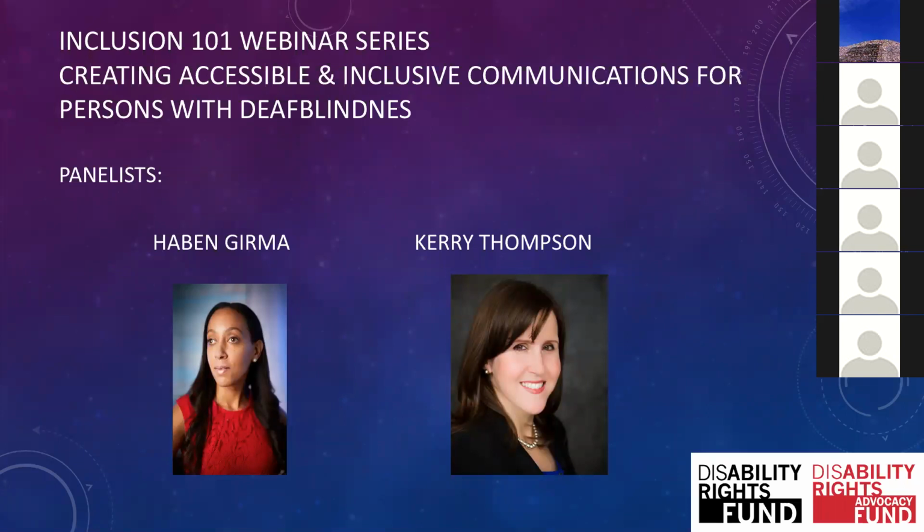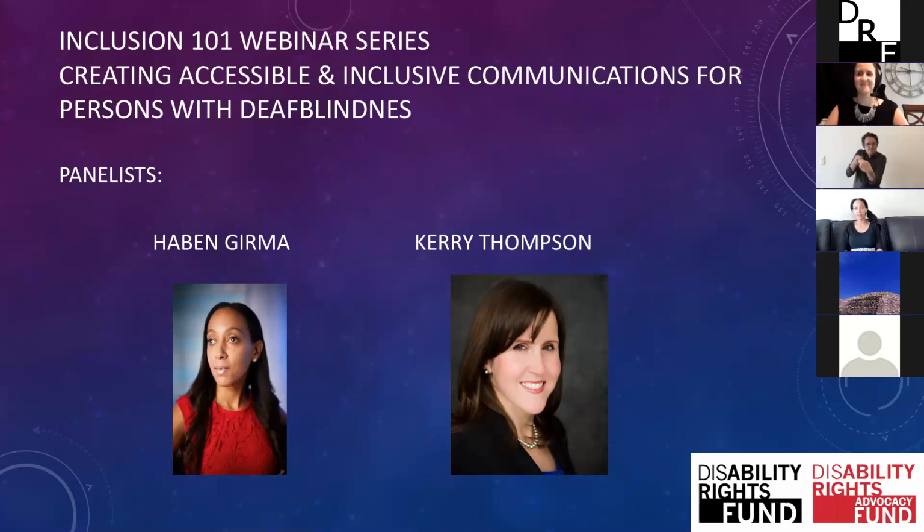If you're going to take home one piece of advice today, it's that you should ask people what they need rather than assuming what a deafblind person needs or what any disabled person needs. Don't make assumptions. Don't say, oh, I went to this presentation with Haben and Kerry and I learned that you have to sign to a deafblind person or give Braille to a deafblind person. Don't do that. Everyone is different. So you start out by asking, what do you need? How can I help?